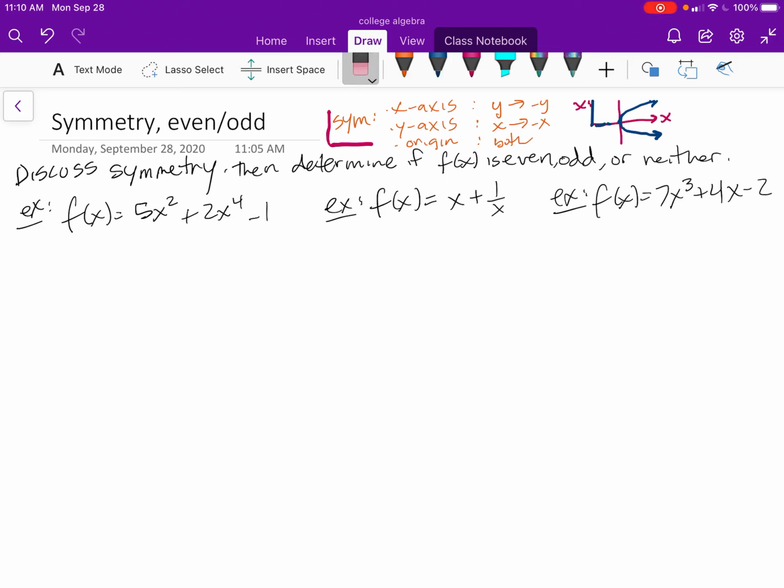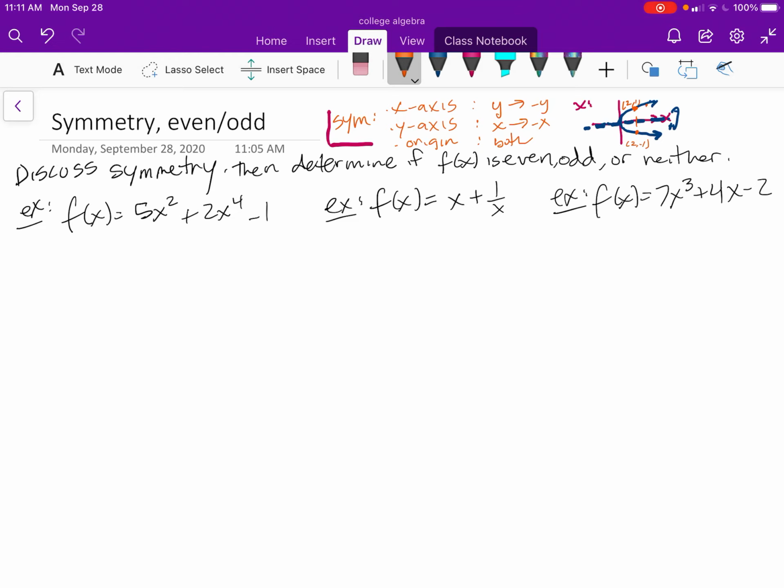Whoa, that should not have happened. There we go. Along this x-axis here. If I were to fold it in half, right, if I were to look along that line, the top and the bottom would match up. Well, as you move along each of those points, what's true about them is the fact that each y value, right, say we're at some x, I don't know, 2 or whatever, and say this is (2, 1), for instance, the x would remain the same, but the y changes to a negative, right? Up here I'm at (2, 1). Down here I'm at (2, -1). And that's true all along this graph.